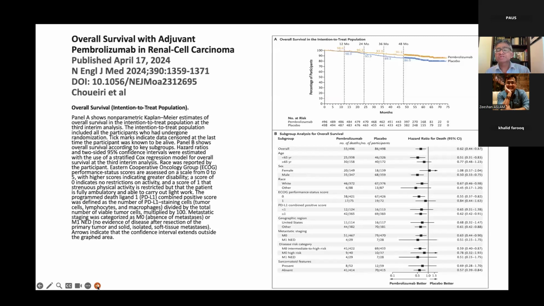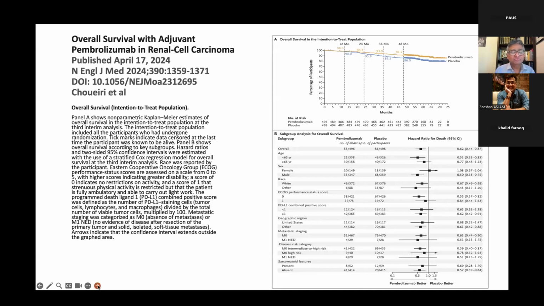I just wanted to mention the adjuvant treatment because there's a big debate going on. There's a 5% survival benefit that has been seen. This is a big paper from the New England Journal of Medicine last year, April, which showed that across the subgroups, there is benefit by using pembrolizumab in the adjuvant setting. And again, across subgroup age, although more in younger patients, because in over 65 it does cross the hazard ratio of 1, but more in males. But overall, the benefit is seen across all those subgroups of patients in the adjuvant setting.